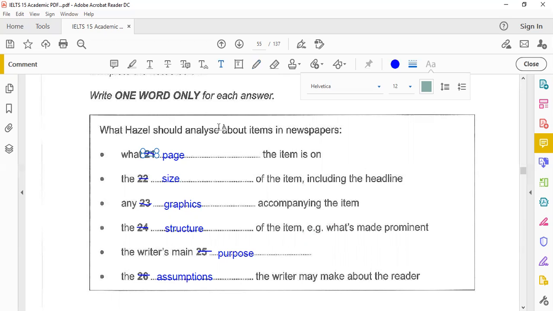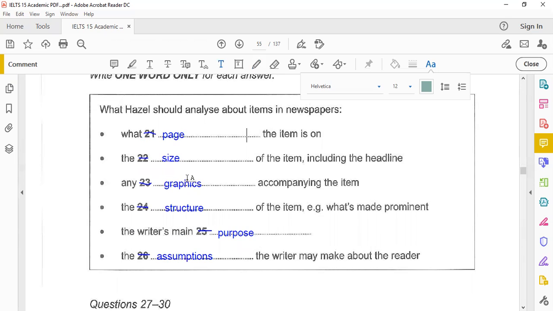One: Hazel should analyze about items in newspapers. What the item is, on page. Okay, and then the size of the item, including the headlines, any graphics accompanying the item. The item may relate to news or text or writing, something like a story.